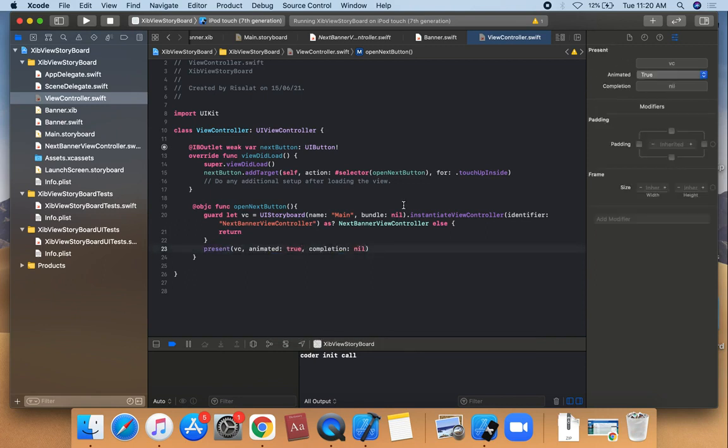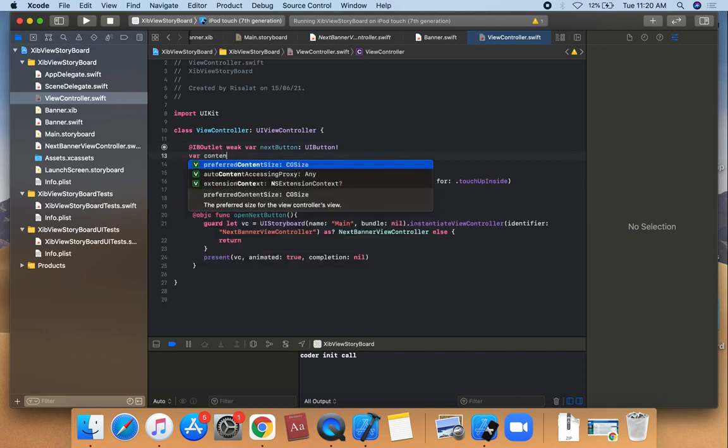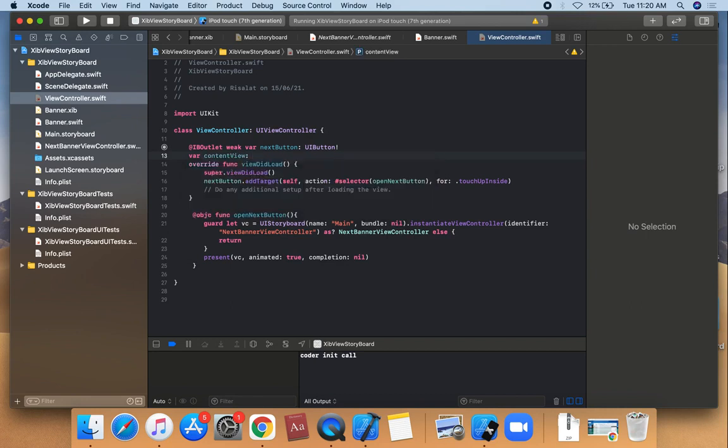Okay, we can complete this event, and we can create this content outlet var content view, which is of type UIView.